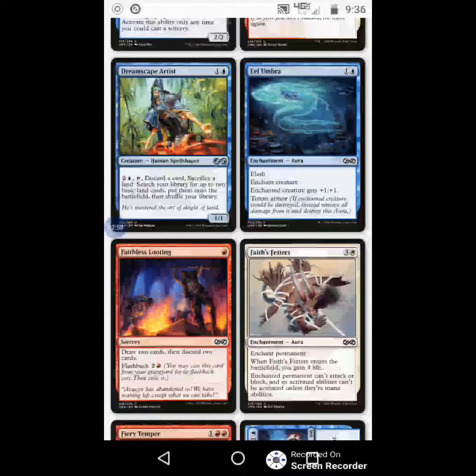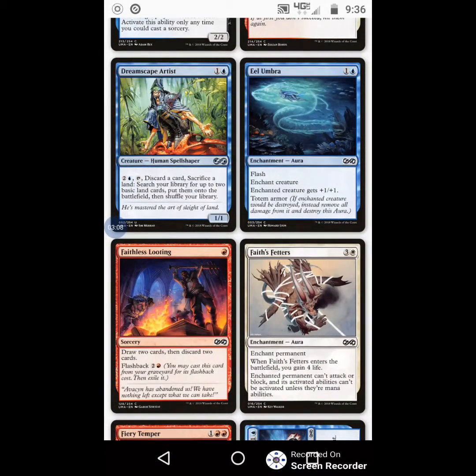Discard a card, sacrifice a land, search your library for 2 basic land cards, put them on the battlefield, then shuffle your library. Damn, if only that was green. That'd be great in a green or white, because in that landfall deck I built, I would love the hell out of that. That's a good card though, putting 2 lands into play in that turn, along with being able to already play a land, and especially if you're playing like Evolving Wilds, man, that's a 4 landfall in 1 turn, just off that card.